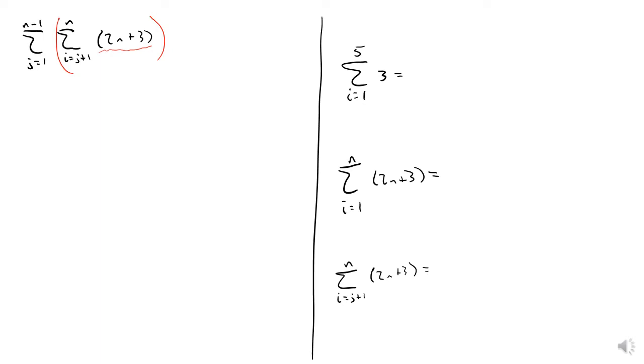All right, so this is why over on the right hand side I showed you some basic examples. If I'm adding up from i equals 1 to 5 the number 3, then starting with i equals 1, I've got 3. i equals 2, I've got 3 again. We've just got this constant 3 showing up every time. It does not depend on i at all. So I end up adding up 3 five times.